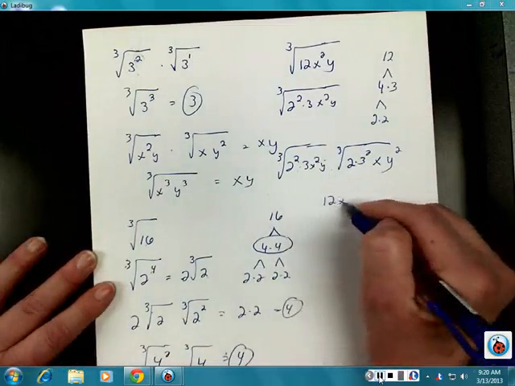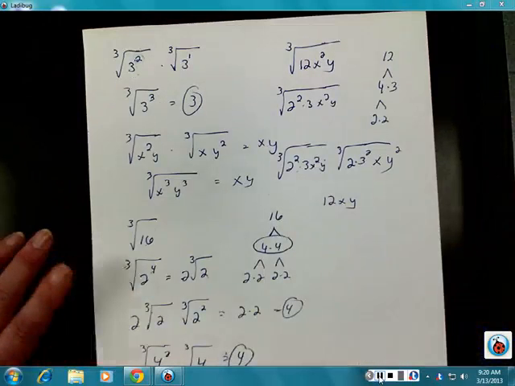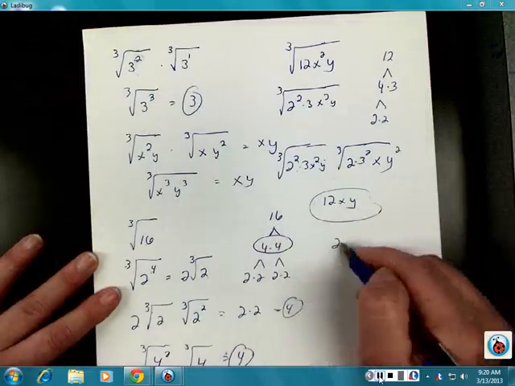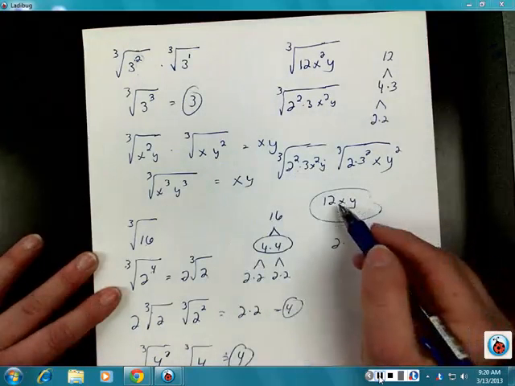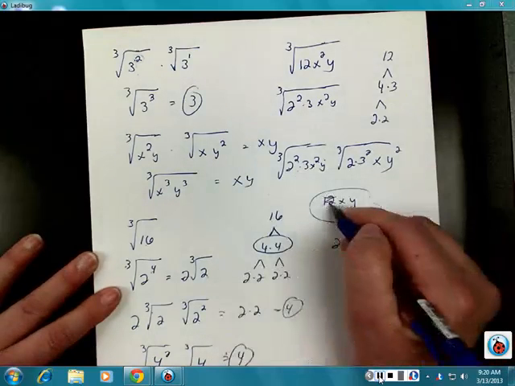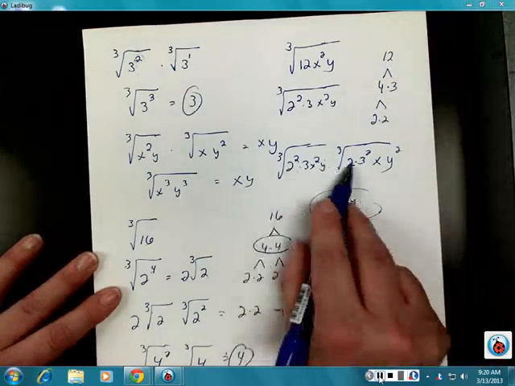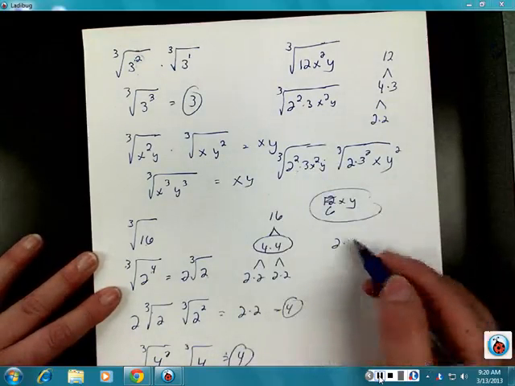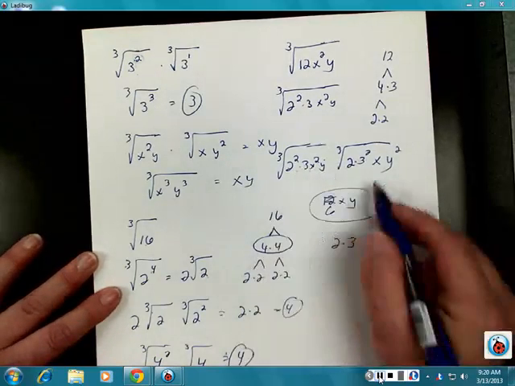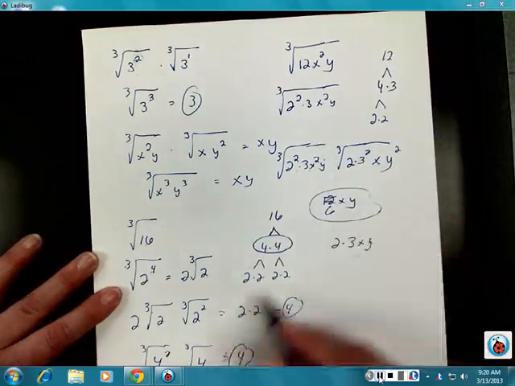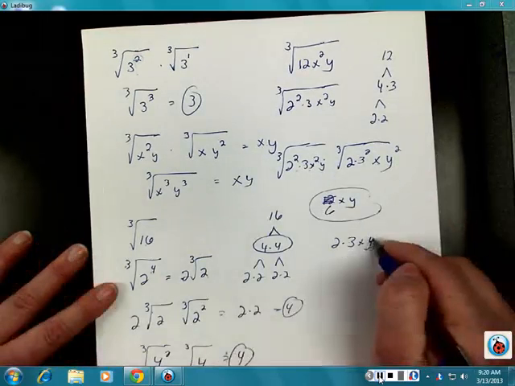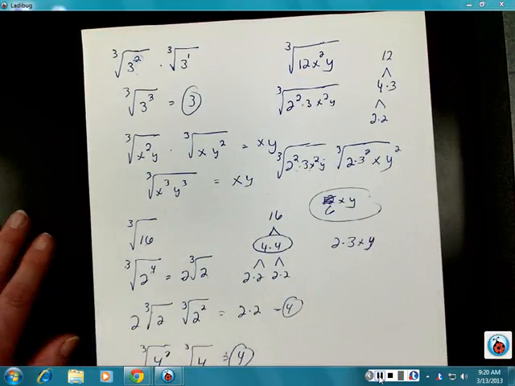And if I multiplied all that by what I originally had, I could get rid of the whole thing and end up with 12xy when I'm all done. And that's what would come out of this. Because I would pull out a 2. Oh, no, I would have a 6. How am I getting a 12 in there? It would be a 6. Sorry about that. I pull out a 2. I would pull out a 3. I would pull out an x, and I would pull out a y. So yeah, it would be a 6xy, not a 12. Okay? Make sense?